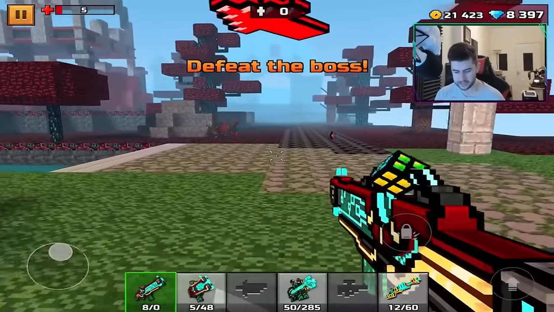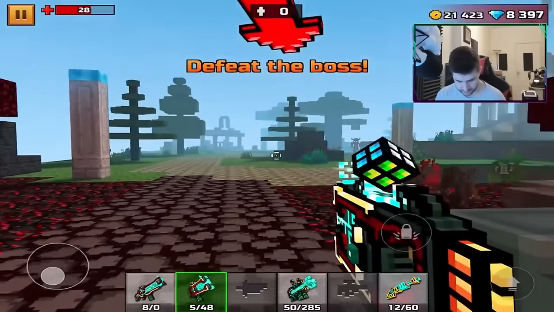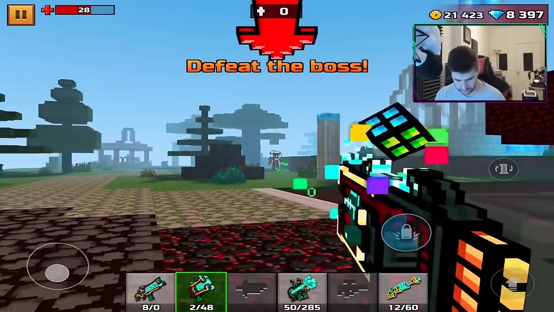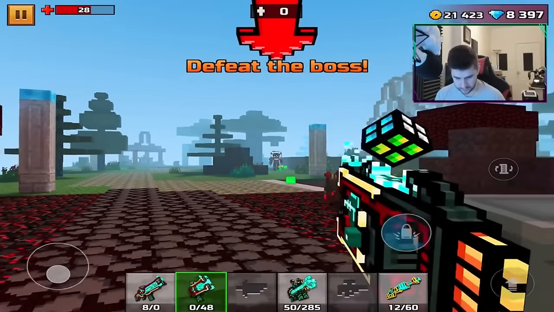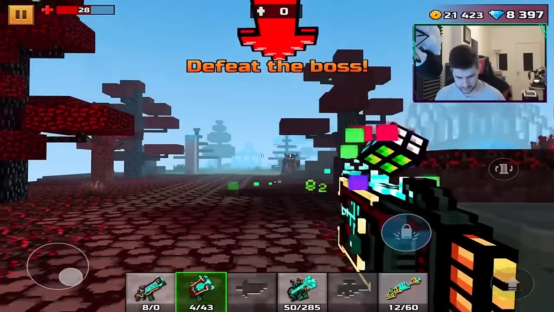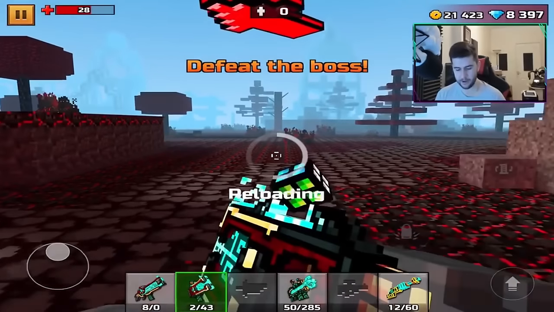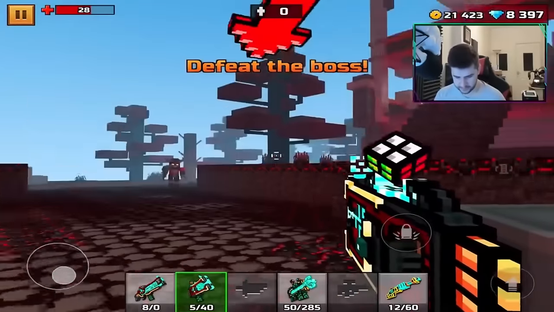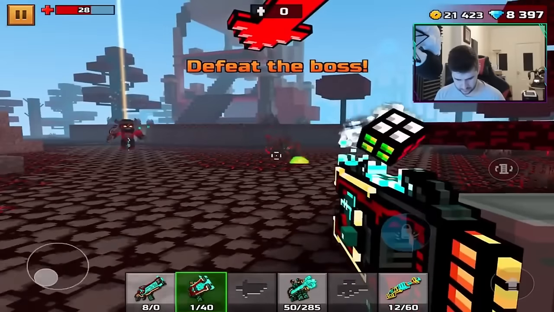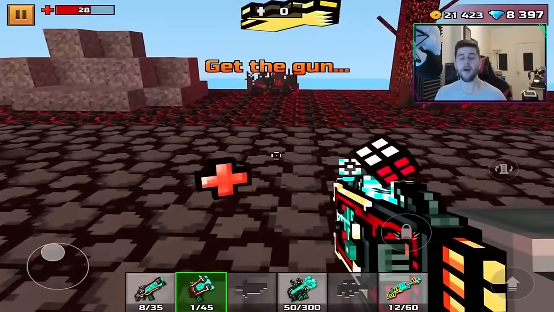I gotta keep him at a distance. There is a little bit more health. This guy is tough cookies, man. Come on, hurry up and die. No, he runs. He runs, man. I'm out. This guy's a runner. Yes! Whew! Holy difficultness. That was tough, man.